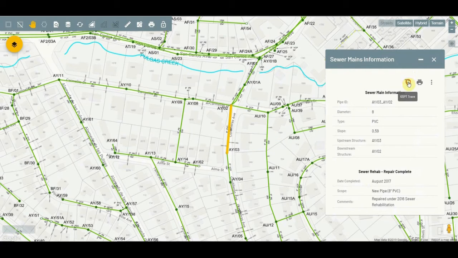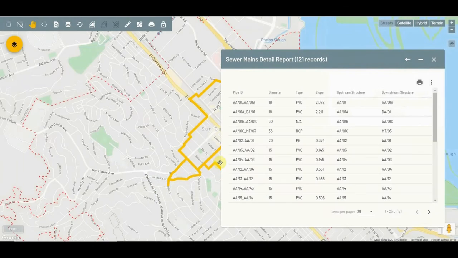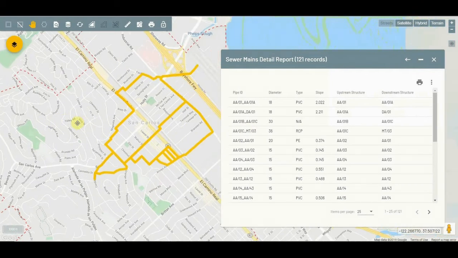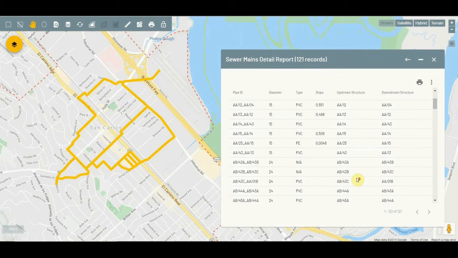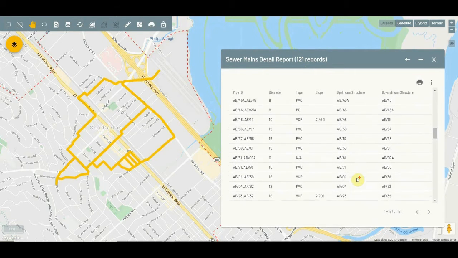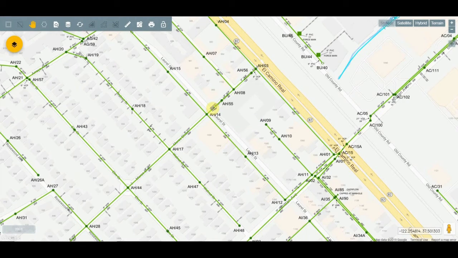We go over and select the icon for path tracing, select whether we want to do upstream or downstream, and go. And as you can see, almost instantaneously, it finds all of the paths downstream, not just the shortest or one of many, but it shows all of them between that point of pipe you selected and all the way down to the sewer system.